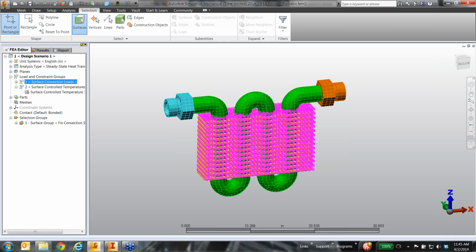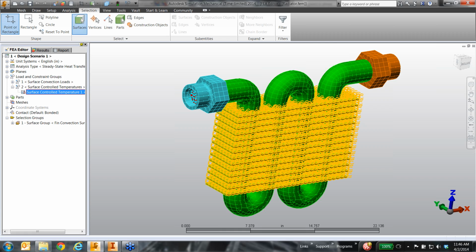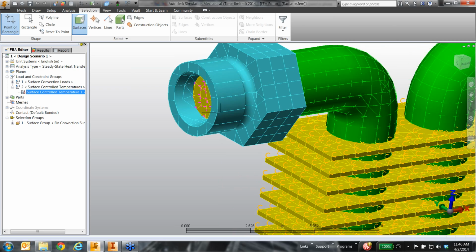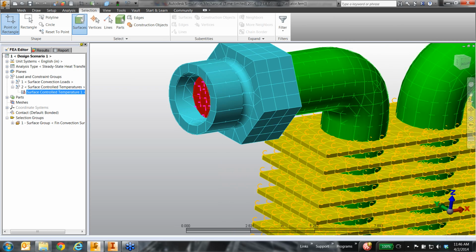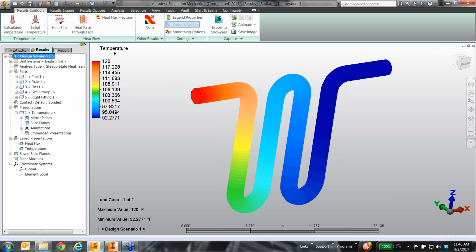But a lot of this, we have a convection across the surface of all the fins out there. And then we have a certain temperature that's on the end of, apologize for that, but the end of our part, we actually have a fluid in there. We have a model of the actual liquid in there with the properties set up. So that way, when we run this, we can see how it's actually cooling down as it runs across here. So if it starts at the constant temperature flow, we can start at 120, it's going to get down to 92 on this side of it.